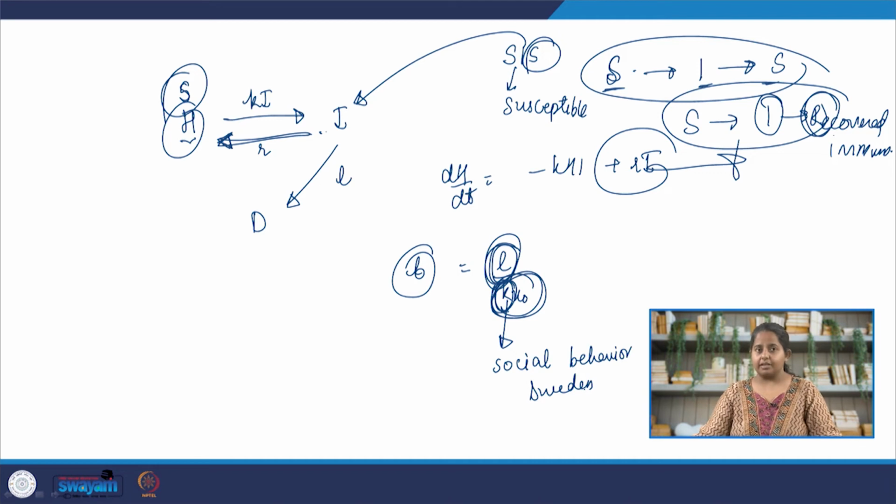So what happens is that when the person is sick, even if they're not going out, the neighbors, the friends, the family, and the workplace friends, all of them come to visit. So in that case, the K goes very high. So K depends upon, of course, the nature of disease, but also depends upon the social behavior.